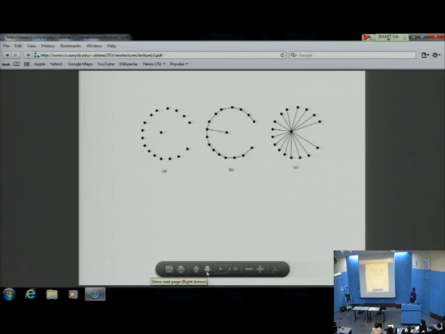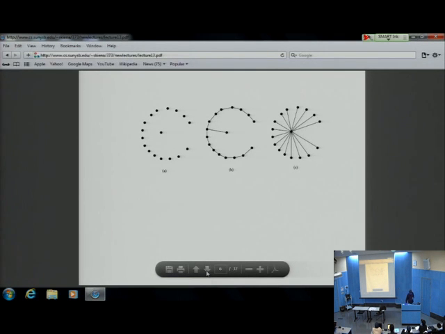On the right, you see two spanning trees. Which one of these is going to be a minimum spanning tree? Is it going to be B or is it going to be C? B. In this particular case, it's definitely going to be B. B is the one that is going to have the lower sum of edge lengths. If you look at it, in graph C, all the edges are very long. In spanning tree B, there's one long edge and a bunch of short edges. Does everybody see that?